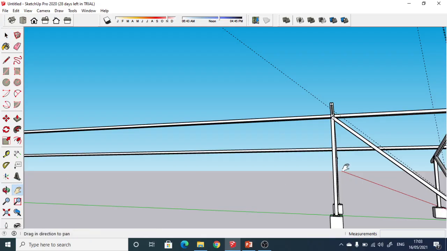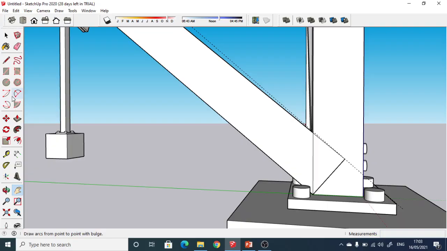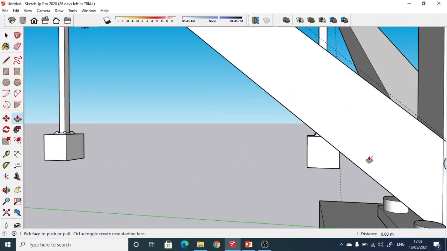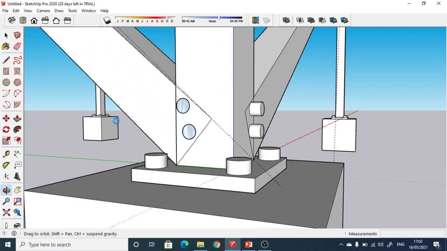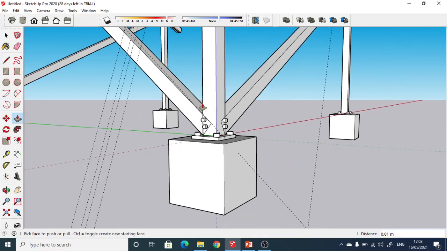So once we have given the back support to the particular columns, now we'll use M6 bolts and try to give the proper fixturing over here. So 0.006 meter. On the lower side also we just use 0.006 meter like this. With the help of the pull and push command, we give the excess height to these screws, which look like a nut in the 3D view. 0.01 meter. Again it is 0.01 meter likewise.